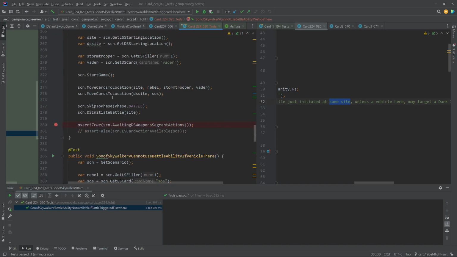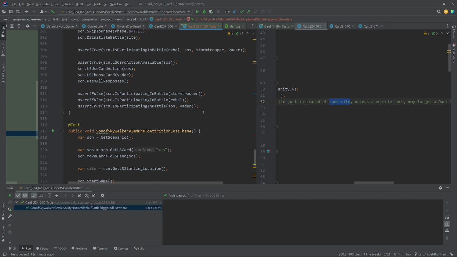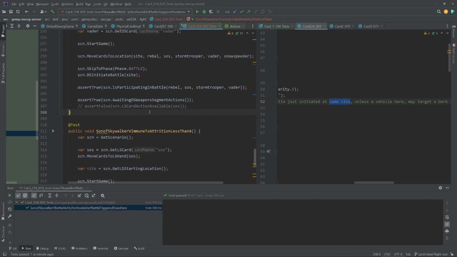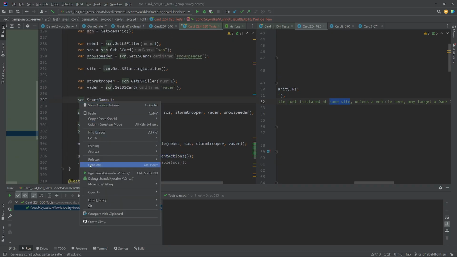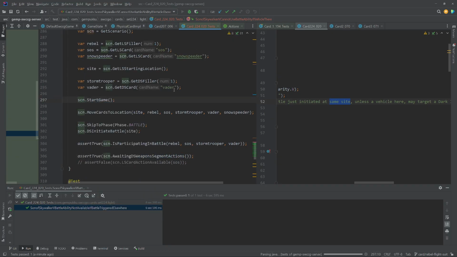So this is going to end the same way, where we would like to be able to say, does the Lightsaber have any options? But since that is currently crashing, we will instead just check to see if the dark side currently has a battle segment action available. And we'll see what happens to this snowspeeder. We cheated it onto the table, so unless there is some sort of rule process that is checking, it doesn't look like it cares.